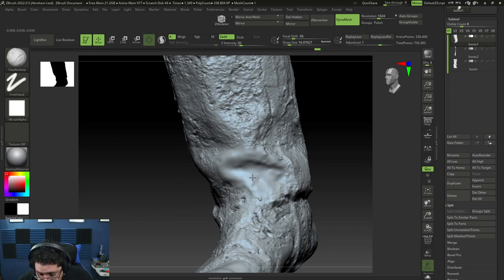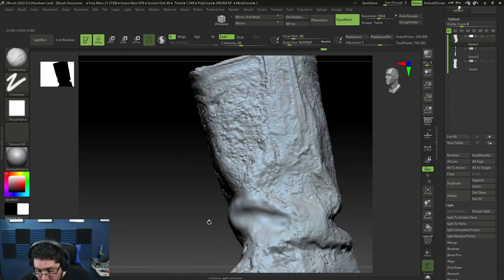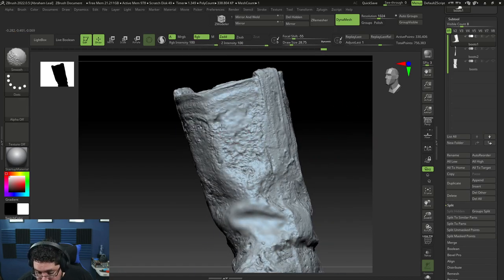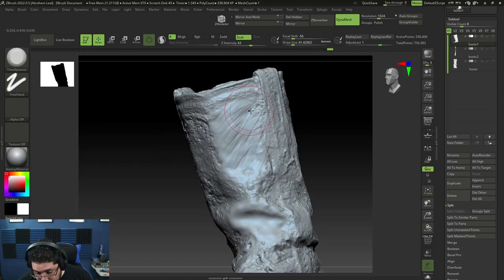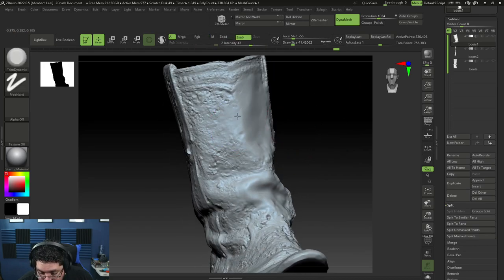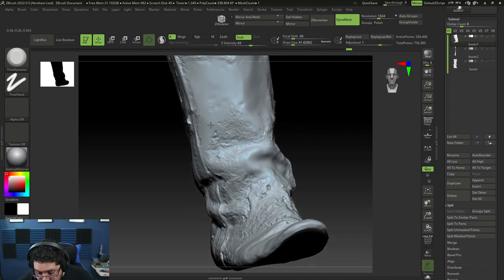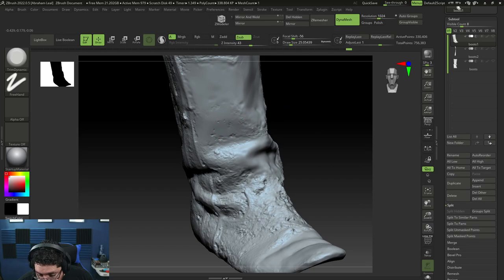Now I'm going to be a little bit more aggressive, and as you can see, I'm definitely using some of the clay buildup to get that effect. All of these areas, just go crazy with this one. Again, we go over it with a little bit of clay buildup, and then Trim Dynamic, and just flatten this one out. I do want to keep some irregularities on the whole thing. I don't want this thing to be perfectly smooth, because leather is not perfectly smooth. So it's fine if we have some dimples and little changes in the silhouette here and there.